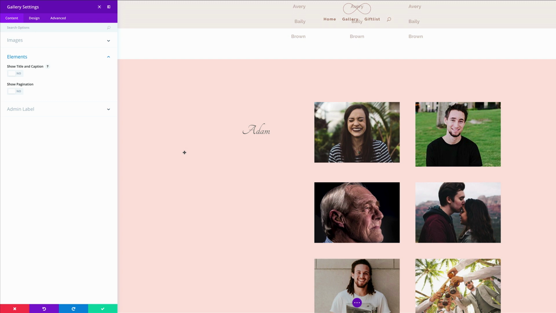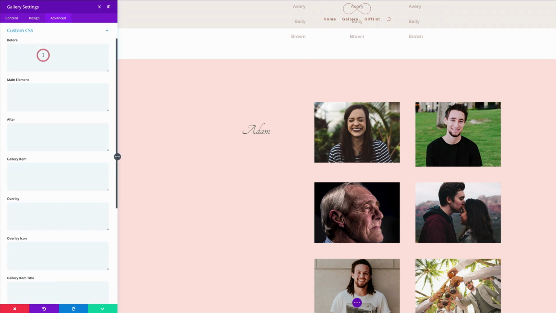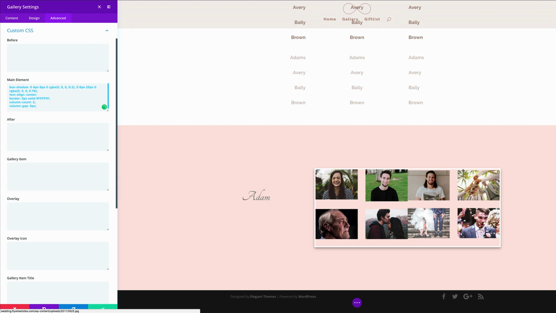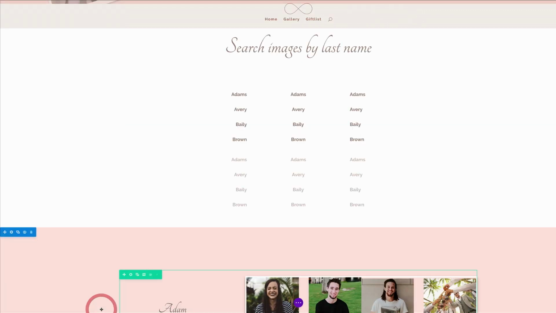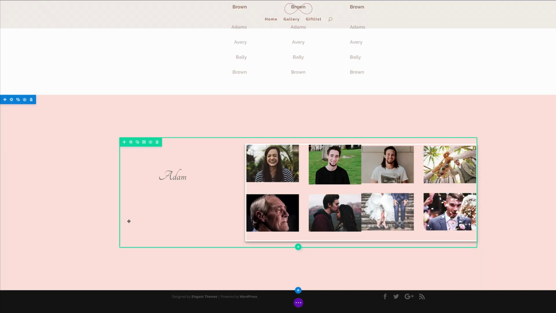So now it's time to add our CSS code. So I'm going to come over here to the advanced tab, click on custom CSS. And our CSS code needs to go on the main element. So I'm going to paste it in here. And now you can see that our gallery has been customized. Now, if you'd like to follow along, as mentioned before, just go ahead to the post, which I've linked in the show notes below, and access all the CSS code. So we're also going to add our overlay. So I'm going to paste my overlay code in here. And then I'm going to go ahead and save. And then save the page too.